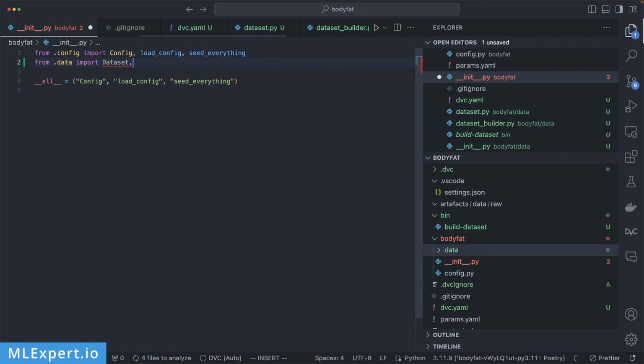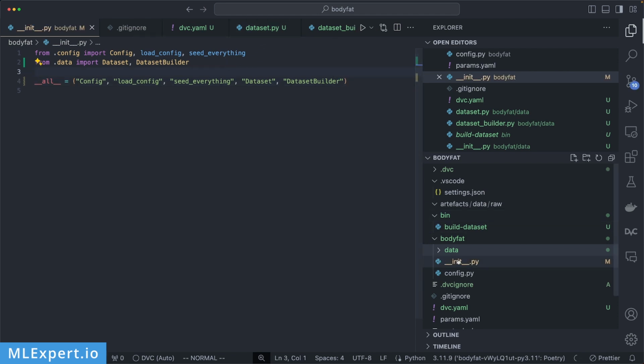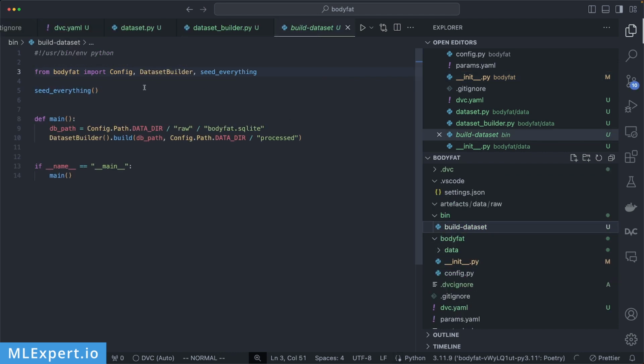The dataset and the dataset builder. So once those are here, we can go back to the build dataset, and you see that the imports are now correctly edited right here.